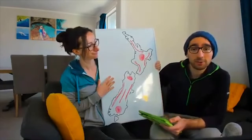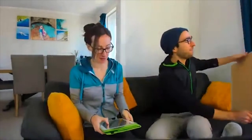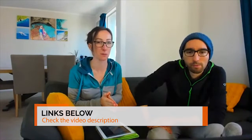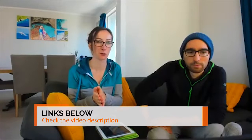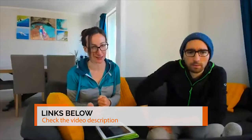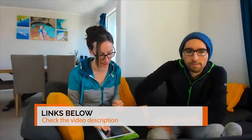Now, our best places to travel in New Zealand in November are... Our favorite places, even. One of the best places to visit in November is Milford Sound. This is because it's usually a little bit quieter, because it is obviously one of the most popular attractions in New Zealand, and in summer it's super busy. So just before those summer crowds come in, get that Milford Sound trip in by visiting in November, where you will get a few sunny days, but obviously this is one of the wettest places in New Zealand, so do be prepared for rain as well.